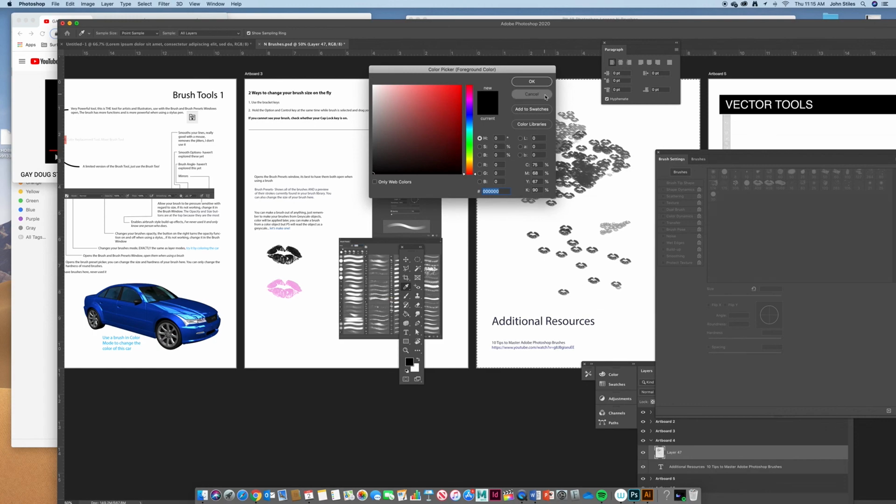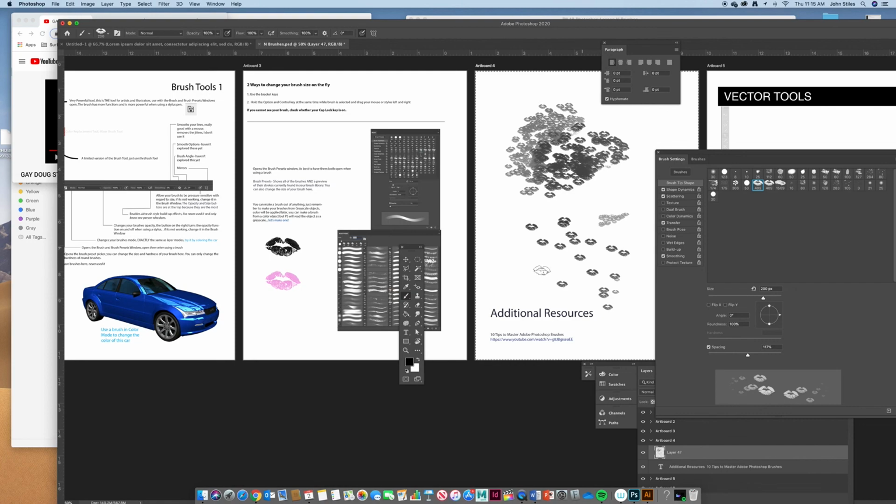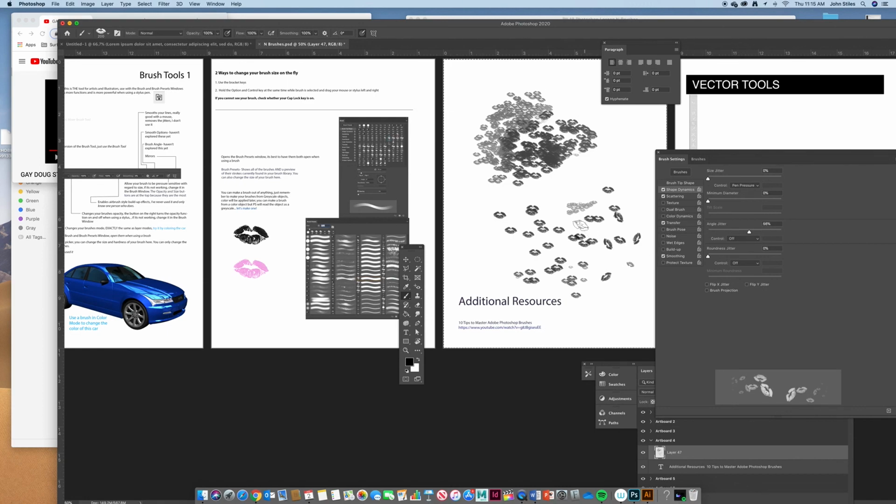Now, when I talked about doing snowflakes, all these are exactly the same as far as the angle, so we can actually make these things rotate as well. I think that's under, let's try angle jitter. Yeah, there you go. Now watch. Now they're going all over the place, getting really textural, and they're not exactly the same.